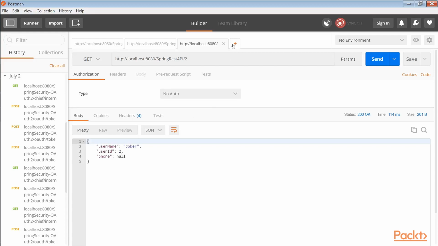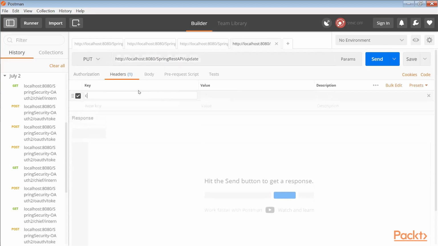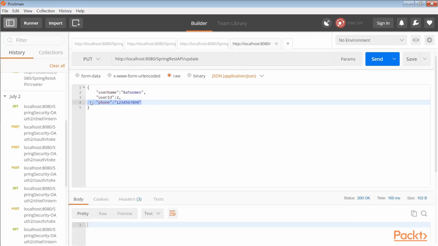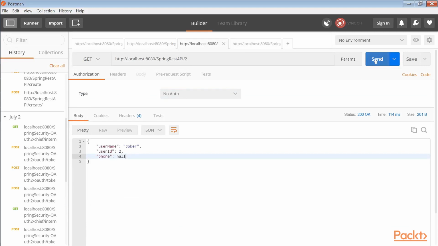Alright, now let's update a user. To update, it was the method put. Once again, the content type is JSON that we are sending. In body, in raw, we are going to give the user to update. Since we are not updating the phone in the database, we haven't actually used the SQL to update the phone. So let's change the username to Batwoman on the user ID 2. The status is okay. Now let's see what the user on ID 2 is. Now it is Batwoman instead of Joker.